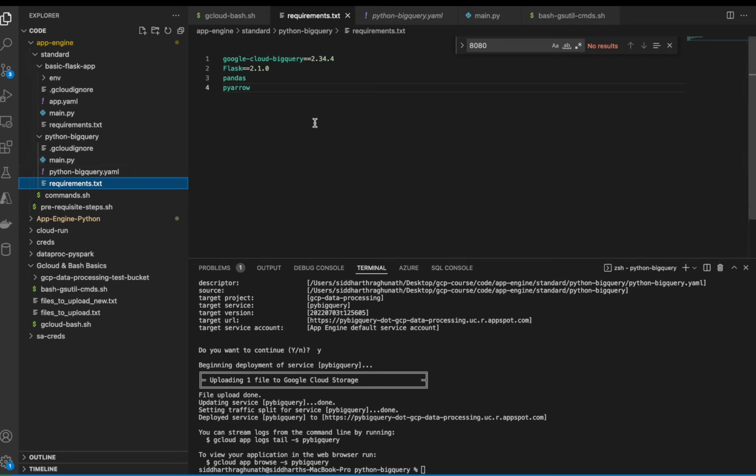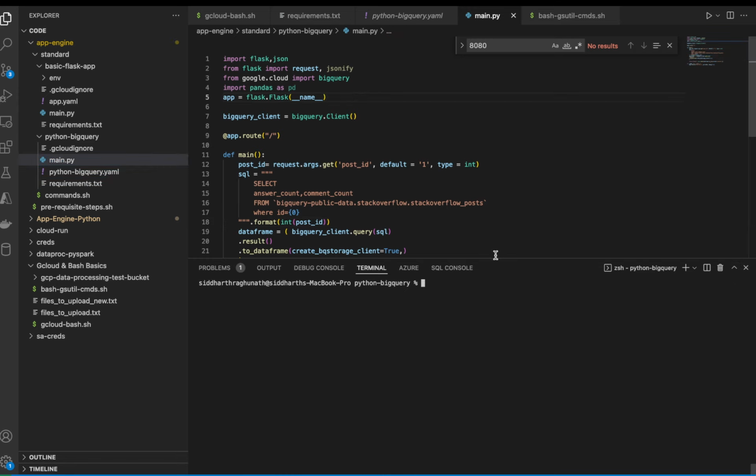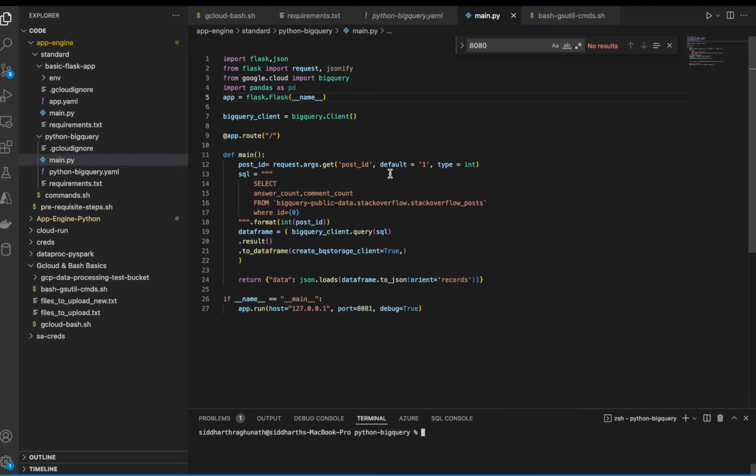Next, I have the requirements.txt file where I need google-cloud-bigquery, this specific version 2.34.4, and I have Flask, Pandas and PyArrow. And this is needed because the Python script is making use of it. So the script is simple again. I'm importing the libraries, Flask, JSON, request, BigQuery, and Pandas as pd, and I'm defining the basic variable app.